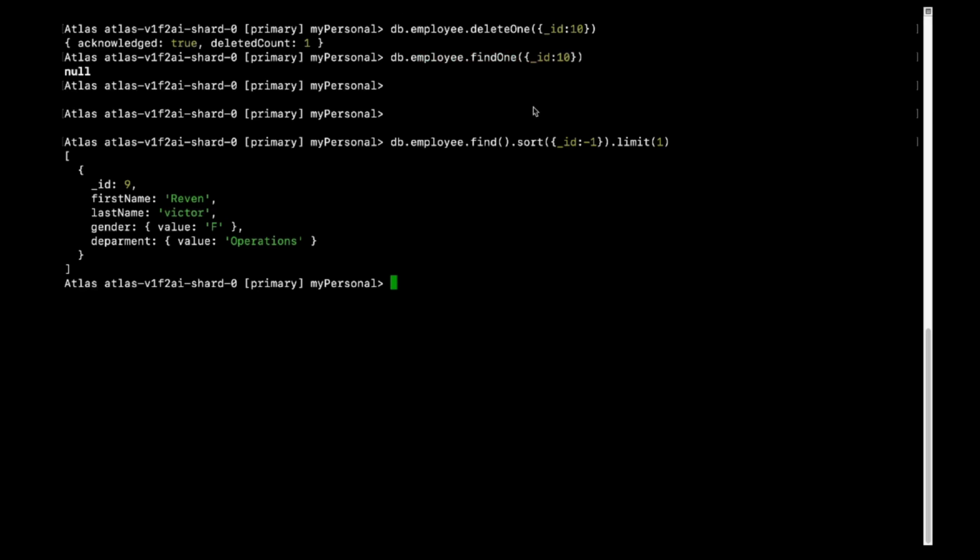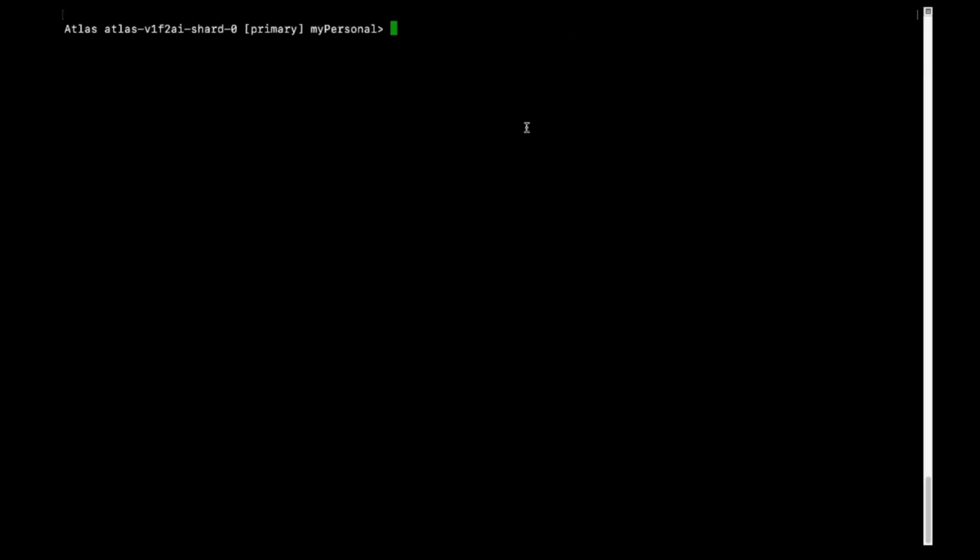What if we don't want to delete an entire record, but we want to delete something from this set? Let's say that I want to delete the department, or let's say I want to delete the value. So we can do it easily. Okay, so I have cleared my screen.